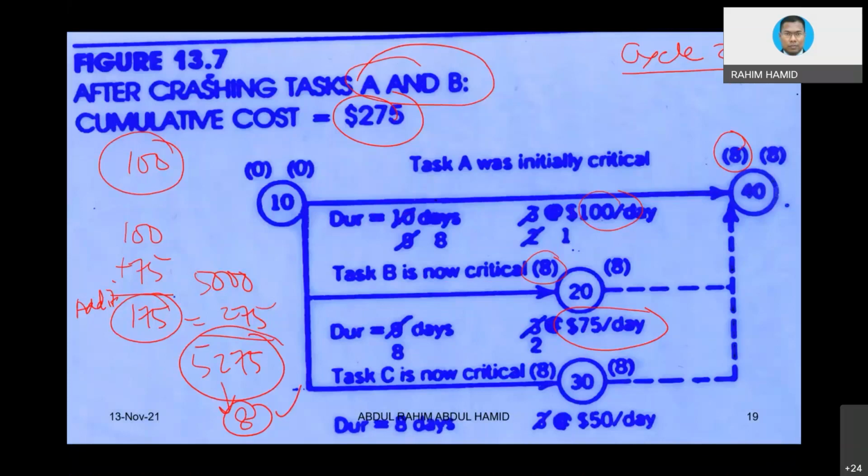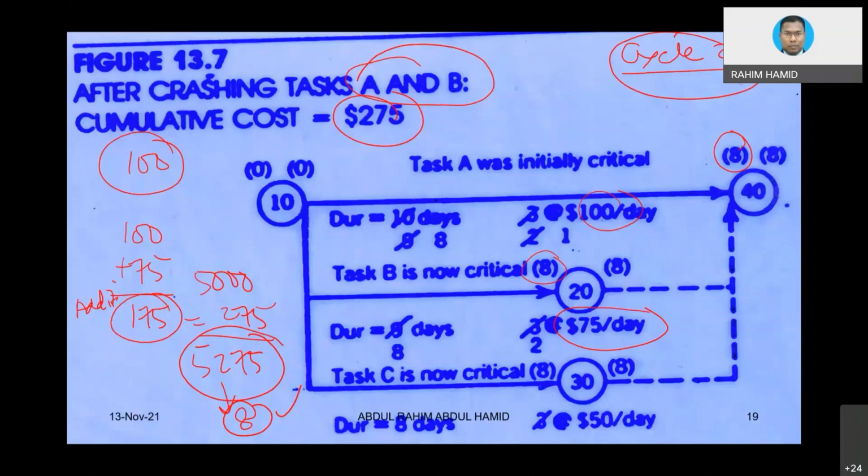That is an example. Okay, now after cycle number 2, you notice one thing. Task C is also now critical. Meaning, if I have the yellow color, I will highlight all of A, B, C as critical, so that I will not miss that.